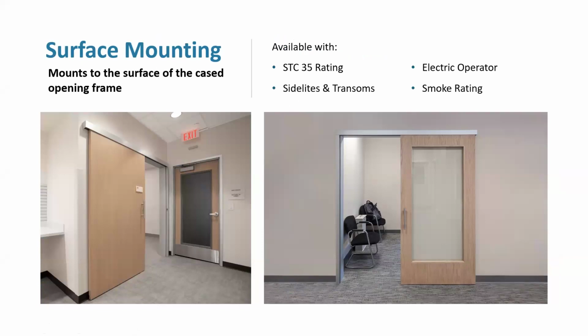Getting into the details of each SKU we have, the surface mounting is going to be the most popular option. With the surface mount system, this is basically a case open frame that wraps the drywall casing. The header is then surface mounted, along with the receiving channel, and then the door is hung with the soft close rollers and some strikes. This one is most popular. You just have to make sure you've got enough real estate on your wall, and there's some clear and nominal sizes we'll get into later, but this one can offer your STC 35, the operator, the sound, and the most options. This is the most common SKU in the category.